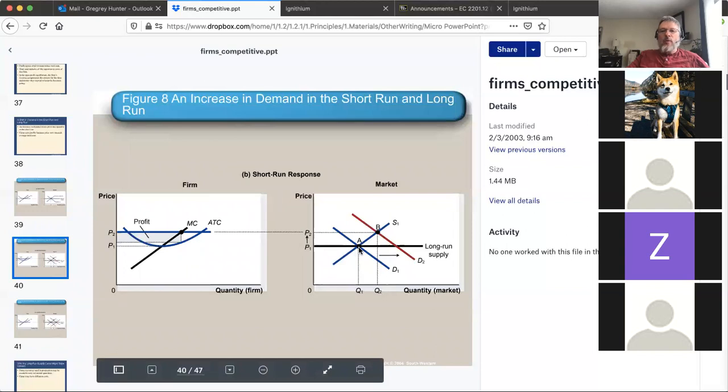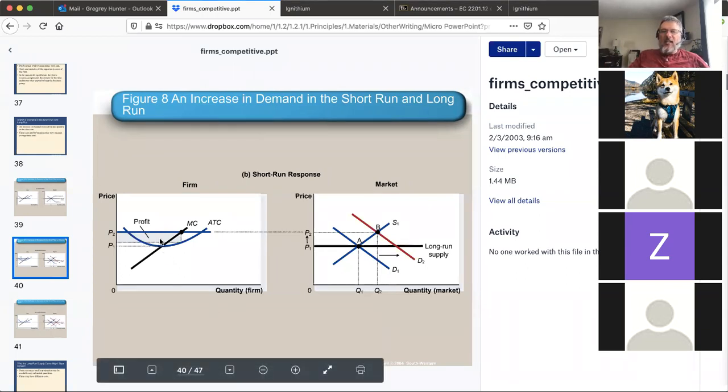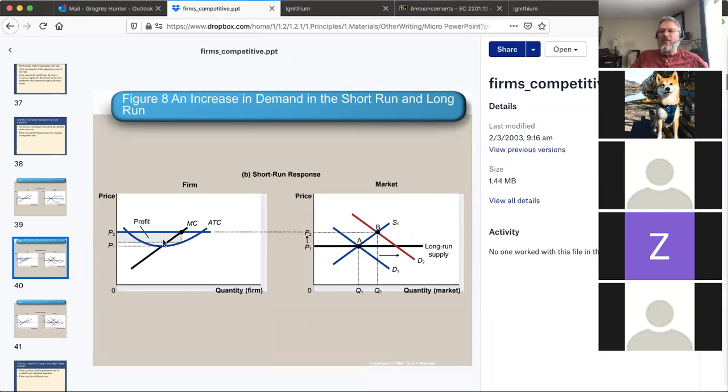And then notice we move from point A to point B. And from point A to point B is our new short run equilibrium at a higher price and a larger quantity. And we move along the short run because, again, this is just an initial disturbance. There hasn't been time for long run planning by the firms to adjust their capacity, for new firms to enter, and things like that. But also note that we end up getting a profit rectangle as the firm moves up its marginal cost curve. So now firms are making a positive profit greater than zero profit.